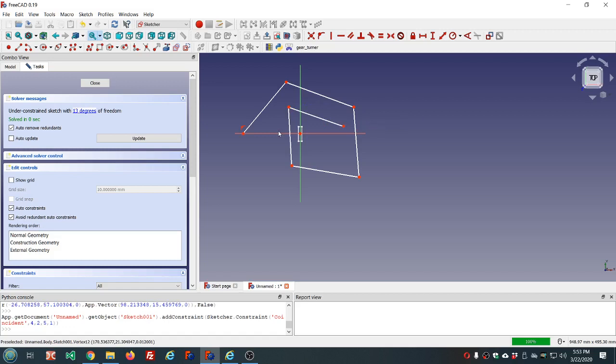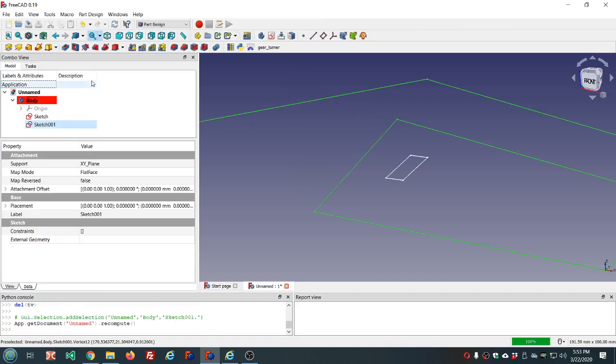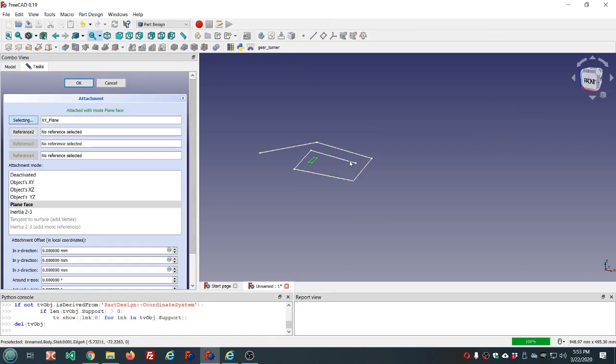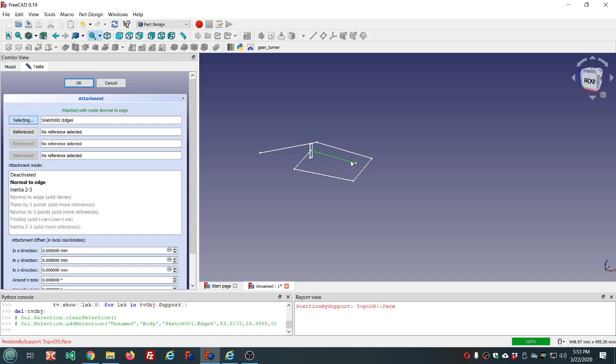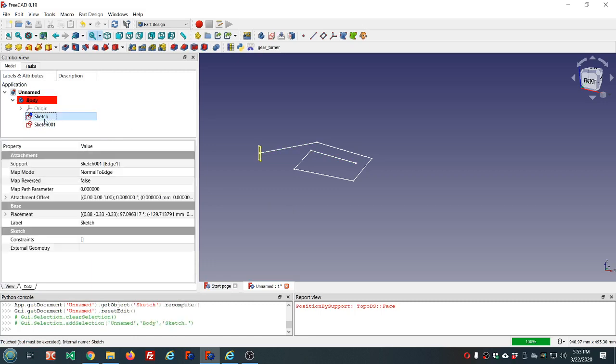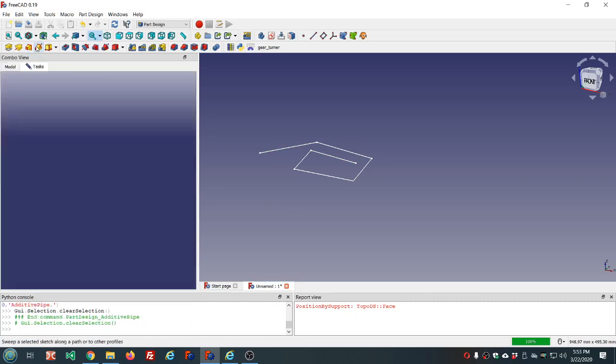That ought to be a challenging path. And we need to map our profile. Start right there. And let's see if we can go ahead and do this sweep.